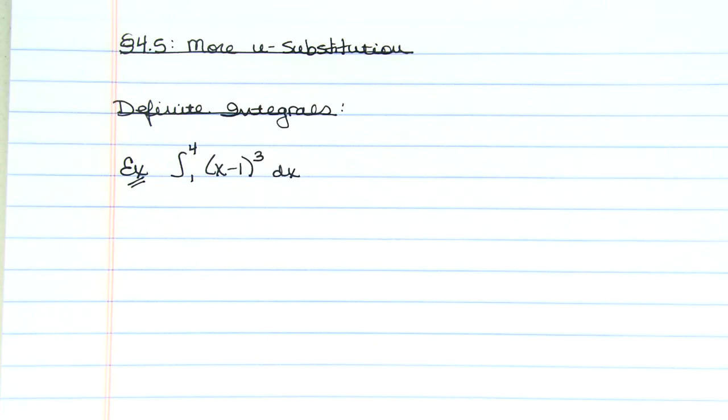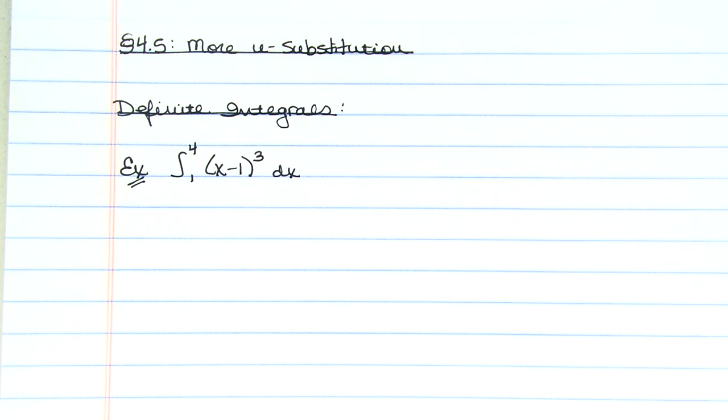Welcome back. In this video and the next one, we're going to finish up section 4.5, actually finish up all of the term 2 work that you're doing. We have a little bit more work we need to do with u-substitution. Last week you saw how to do those with regular antiderivatives. We have 2 variations we're going to look at this week.